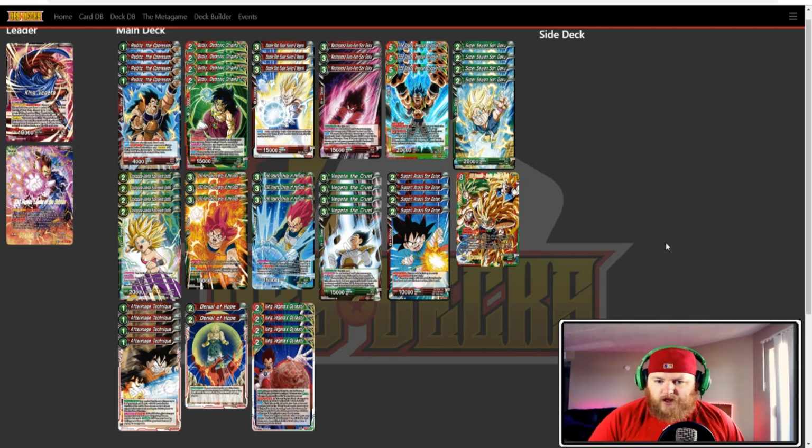So this works really well for that because it's almost like a super combo. We're just not drawing, so we can just combo with it, put it into play. And then next turn we have a 15k pressure. So it's really strong there.